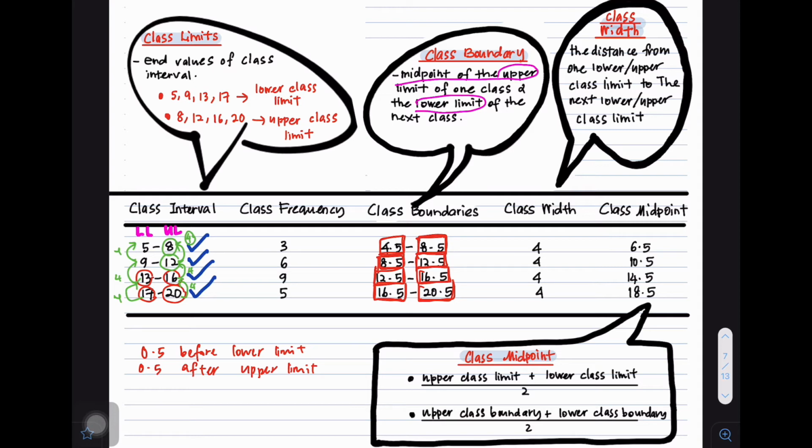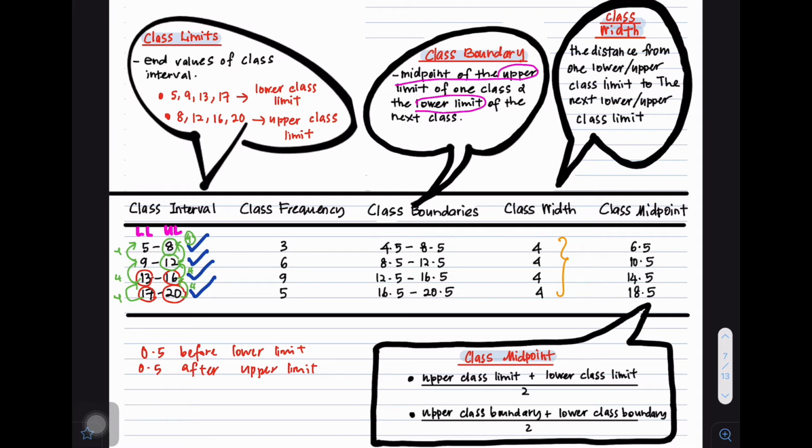Okay, size kelas adalah lower limit tolak dengan lower limit sebelumnya. Ataupun the other way untuk kita mencari size kelas adalah you take the upper boundary for one class, you minus with the lower boundary. Awak ambil je mana-mana kelas, okay, kalau awak nak check, ataupun awak boleh tengok satu-satu, because sometimes yang ini kebetulan dia sama, sometimes kelas size tak sama. Class width ni adalah class size. So class size ni sometimes dia tak sama untuk semua kelas.